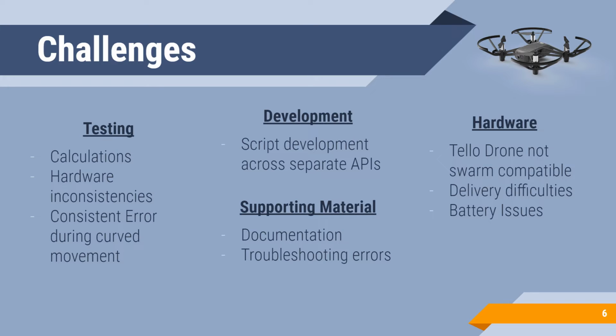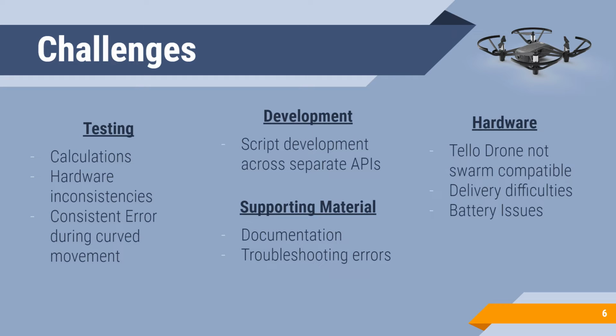Additionally, as we were testing, the calculations involved in those specific syntaxes varied greatly. A lot of it was using an XY coordinate grid, but we were somehow doing this in a 3D axis, in a 3D space. So that was difficult, to make sure our calculations were correct and that the drone was actually doing movements the way we wanted it to be done.